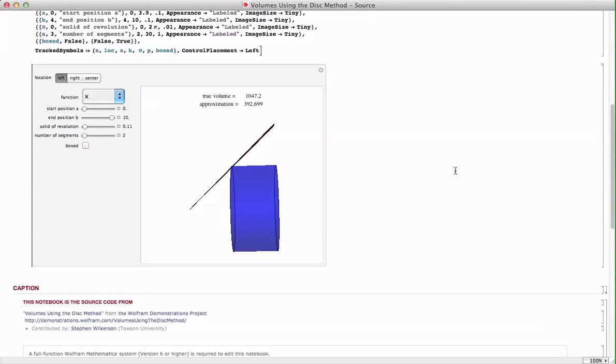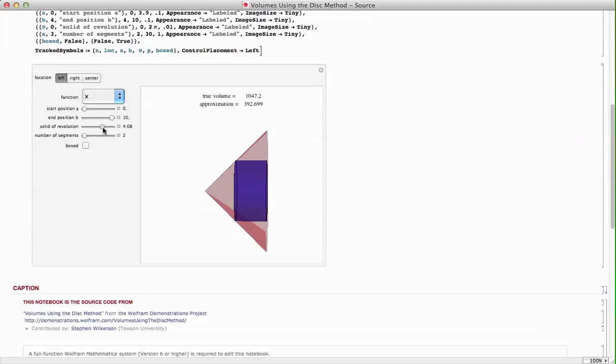This is done with the software Mathematica, a very powerful tool. If you ever get a chance to use it, you should learn how to do this, certainly if you're going into the physical sciences. So here's this line y equals x, just a sloped line like that. If I rotate this line y equals x all the way around, what does that make? It makes a cone. So here's a cone.